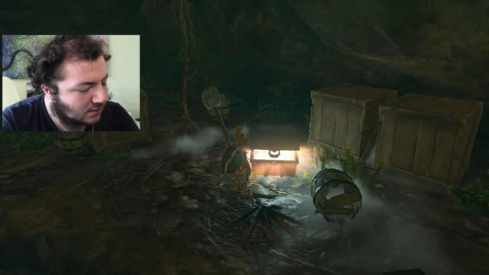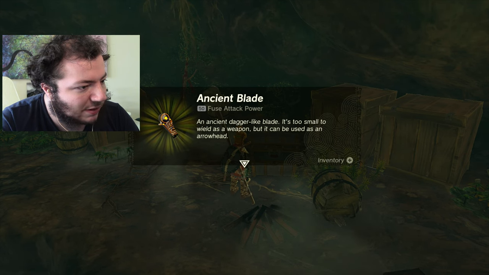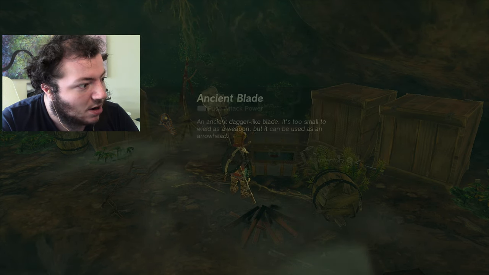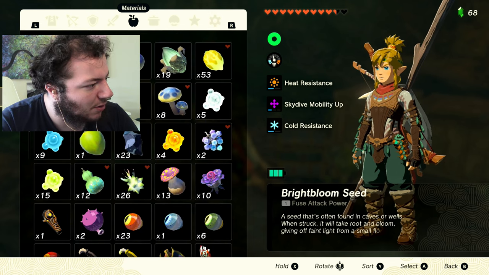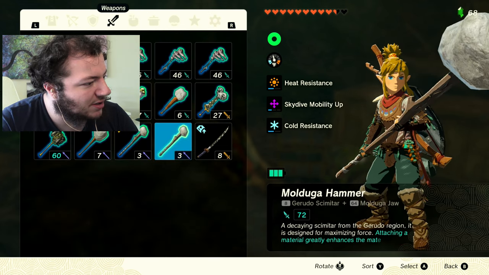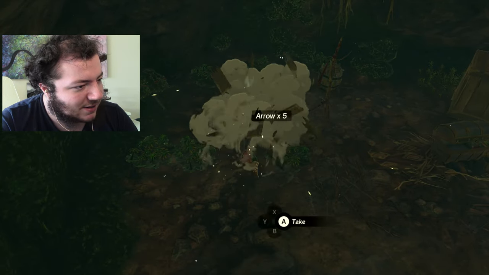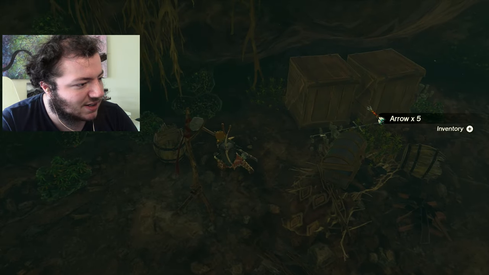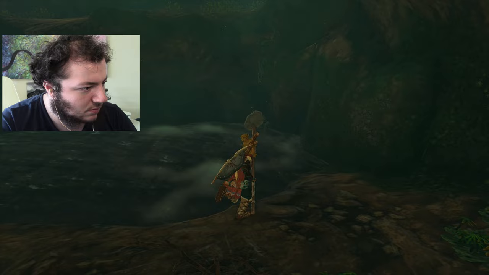Chest down here. Where it appears there was an ancient dagger-like blade. It's too small to wield as a weapon, but can be used as an arrowhead. Oh, to make ancient arrows, you mean? Basically. Super cool. But you could also fuse it to a weapon? I better not try, since I only have one. Maybe when we have a few more, I'll worry about that. And since we've got so many rock things, I'm fine to use a whole bunch of them on this stuff. Soldier's claymore here.